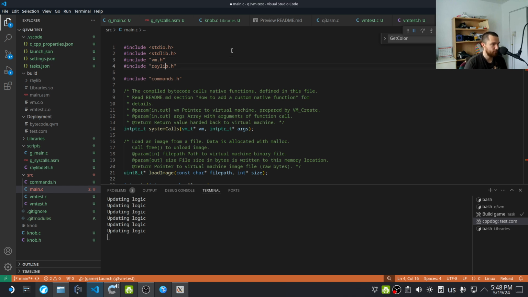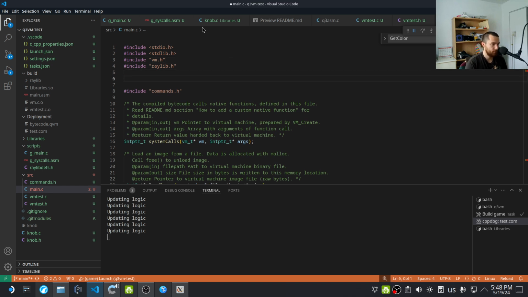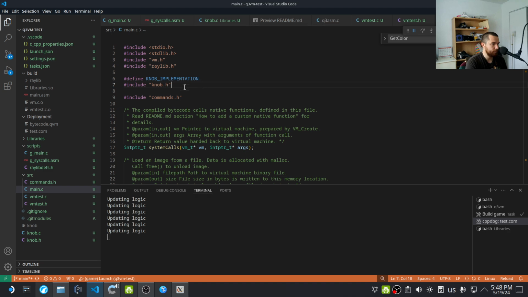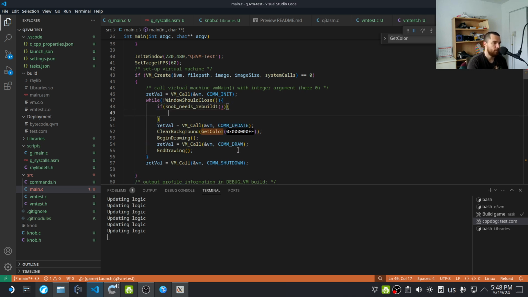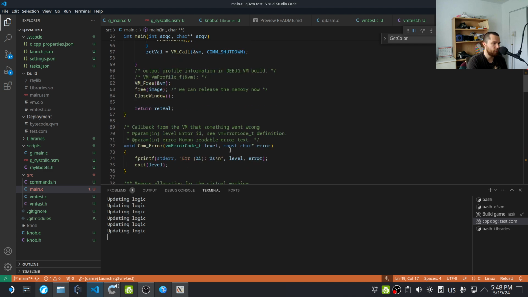So we're just going to test this out. Knob needs rebuild. Right? Yeah, output path, input path. So if this is true, let's just do a log.